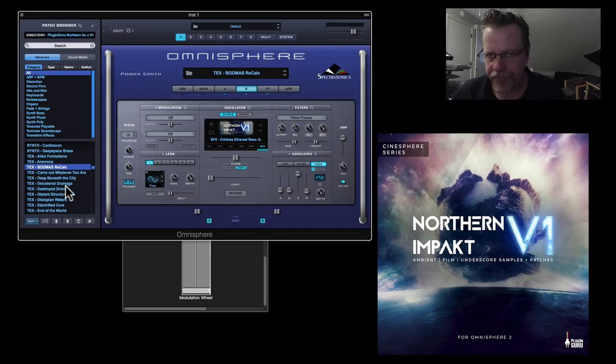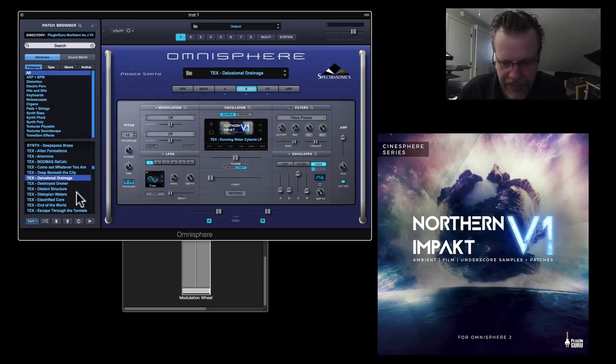Textures. I was asked, like in January, would love to have a texture library. Look at this. These are all texture patches. So there is a ton to play with. I'm going to go through just a handful of them because I mean, they're just so awesome.